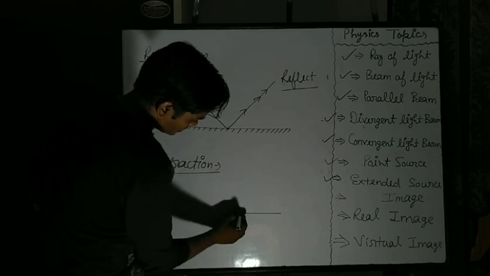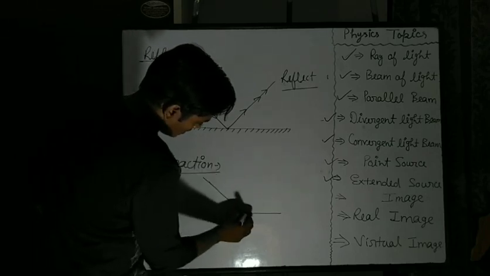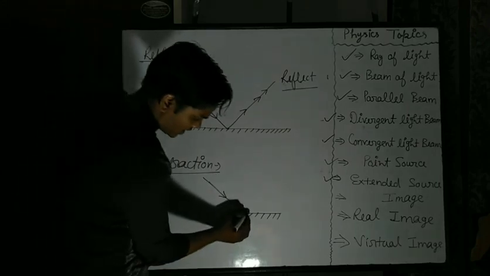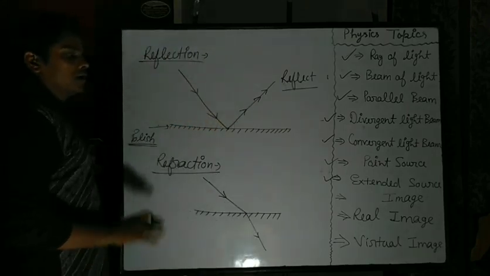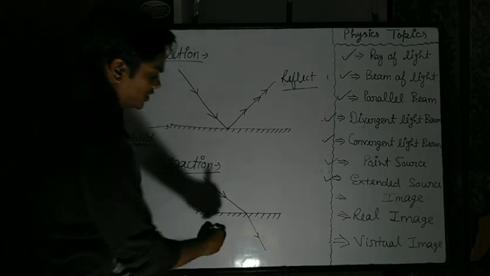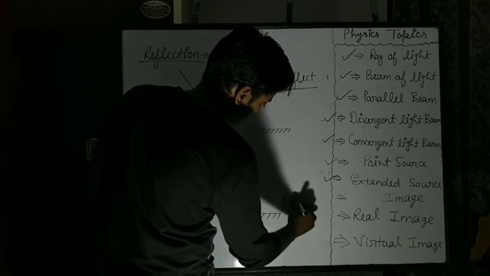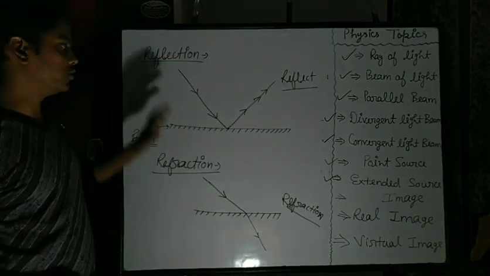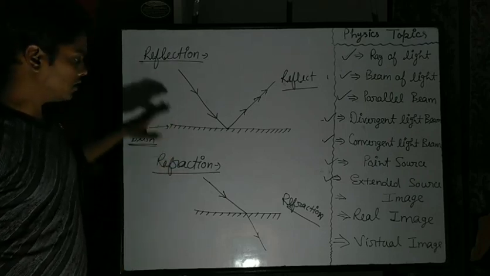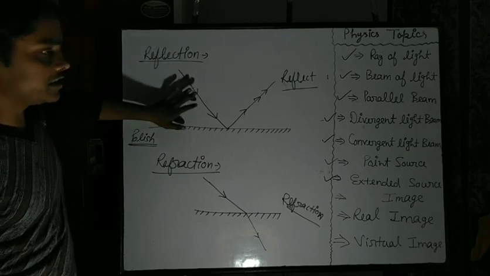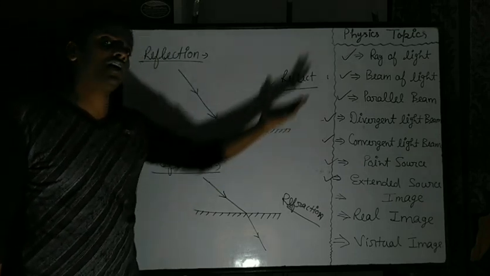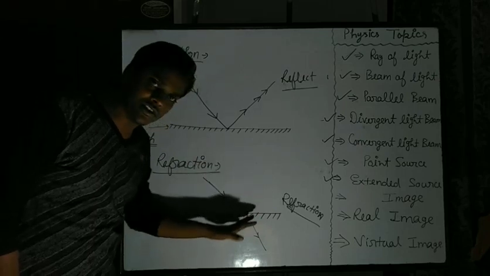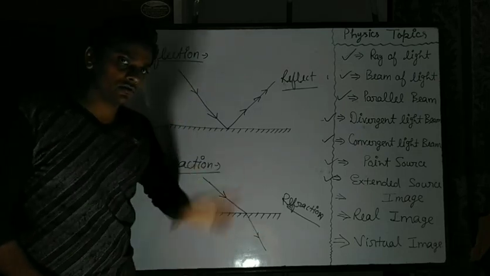Okay, now the refraction. This is a surface, okay, and one ray of light falls upon this and it will cross that surface. This one is known as refraction. In both conditions you will get an image. So what is the difference? You are easily observing that in this condition light is not crossing this surface, it just reflects back, just returns in another direction, and in this condition light is falling upon the surface and it crosses that surface, okay, and goes in another direction.